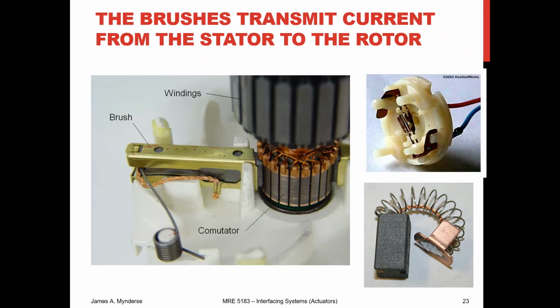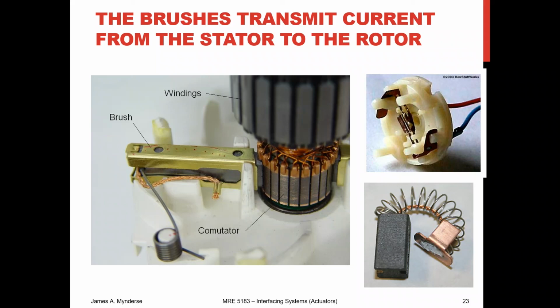So we've got the brush there. It's a chunk of carbon that's going to allow you to have a contact. And the commutator, you can see the winding pattern there. You can see it's got all these different contact points that are making contact between the commutator and the brush, out to the contacts on the outside. Now notice what happens: we've got this brush that's rubbing against the commutator as the commutator is spinning. Well, of course there's going to be friction, and so of course the brush is going to wear down.